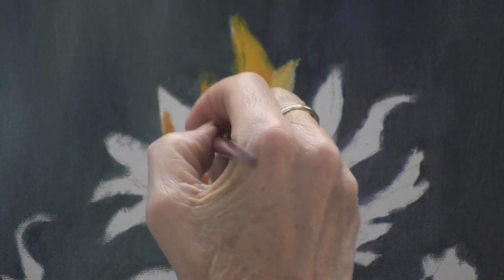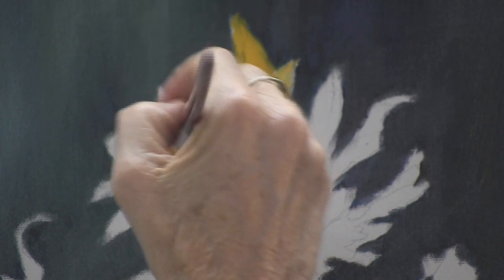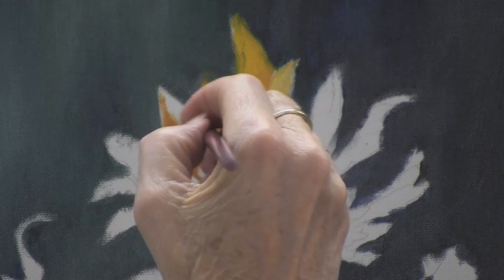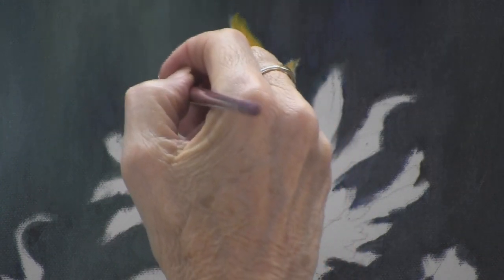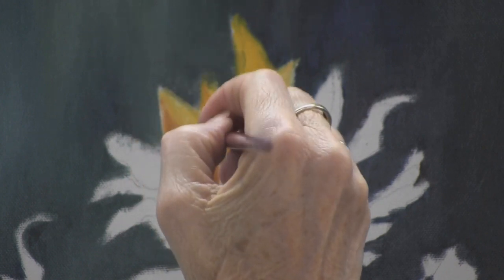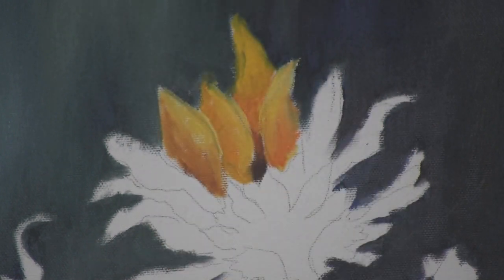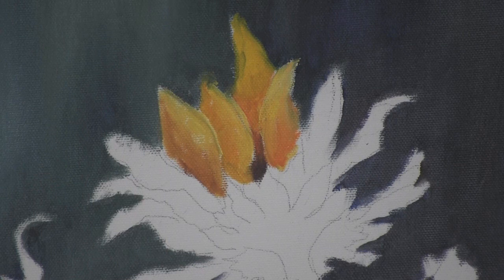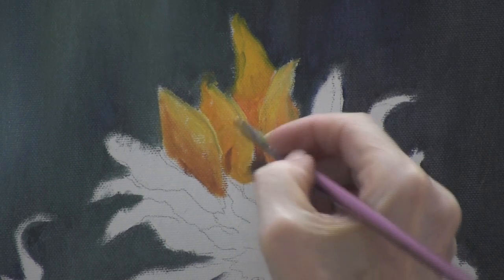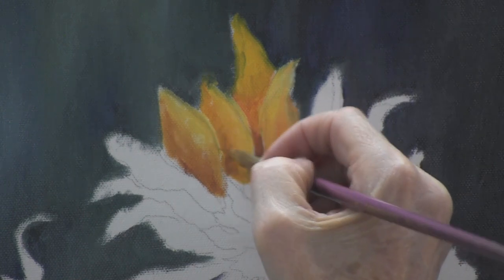Little petals are kind of fun once you get going with them, and they're real simple. It's just working your light against dark is all it is for separation. Cad yellow light, of course, is a little lighter than cad yellow medium, so sometimes you'll want to use that color instead of the cad yellow medium, and just kind of use your own judgment as to what you need for separation. See, right in here I might decide to come in with just a little bit more burnt sienna there to separate those two petals.